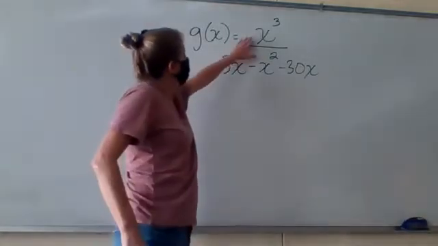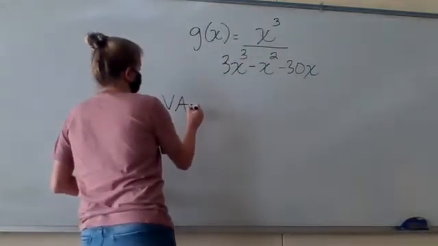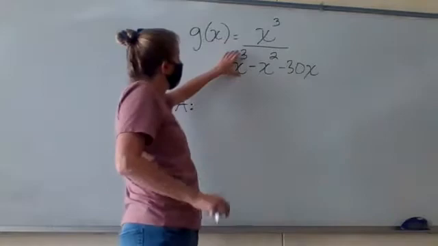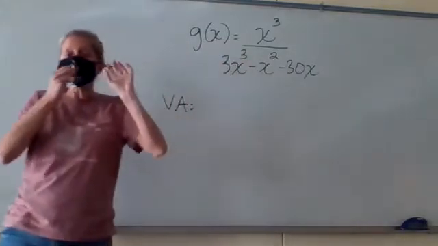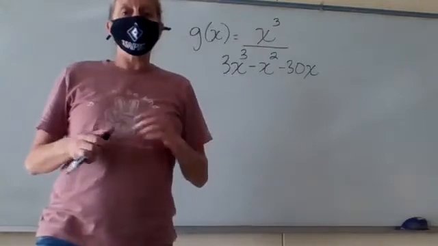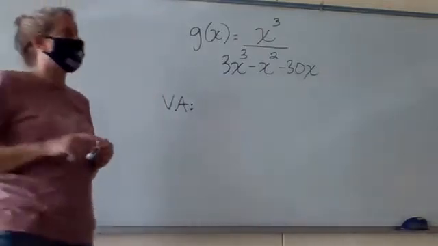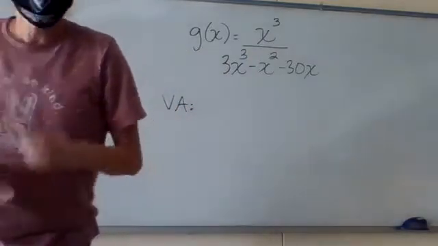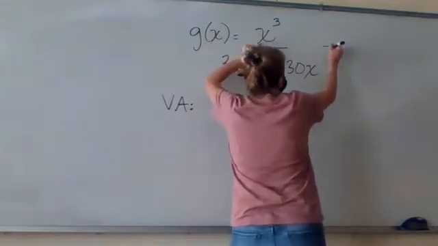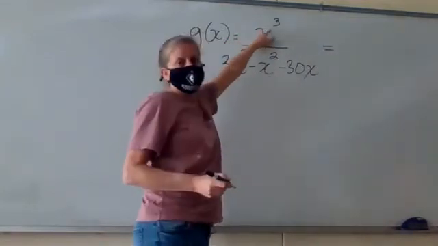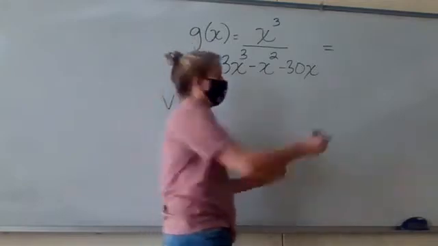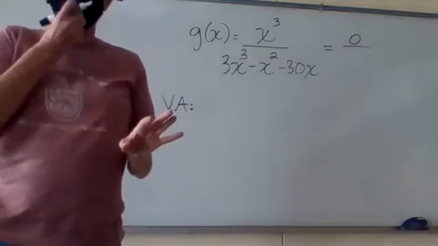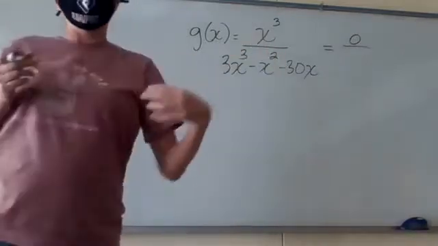So what I need to know is where the vertical asymptotes are. And remember, your vertical asymptotes are where the zeros of the denominator are, as long as they're not also zeros of the numerator. So on this one, I am going to have to pay attention to that rule because the numerator will have something that turns that into 0. What would turn the numerator into 0? What number cubed is 0? 0 is, right? So that's going to be the 0 of the numerator. So we just need to keep that in mind in case that is also a 0 of the denominator.